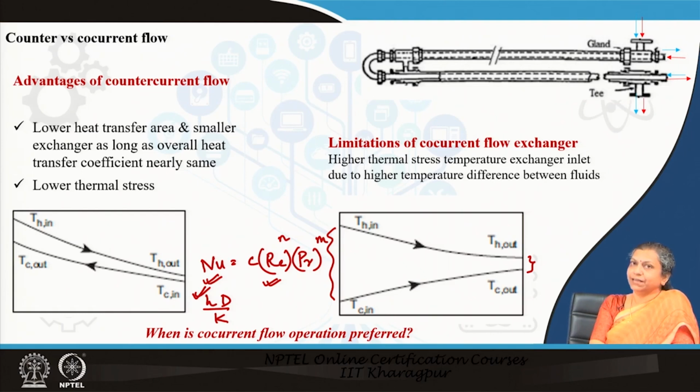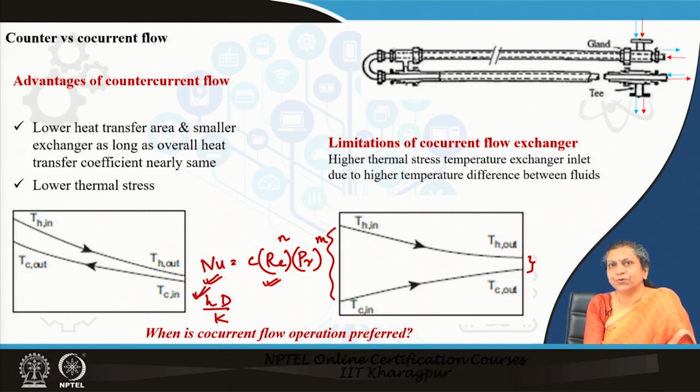There is one other very big advantage. The moment your Reynolds number increases, the pressure drop decreases. Recall the friction factor is a function of Reynolds number, and pressure drop in the straight pipe is expressed in terms of friction factor. So, therefore, when your Reynolds number improves, it is not only the heat transfer coefficient which improves, but the pressure drop also decreases. So, co-current flow we prefer when we encounter a cold viscous fluid. Under that condition we prefer this.